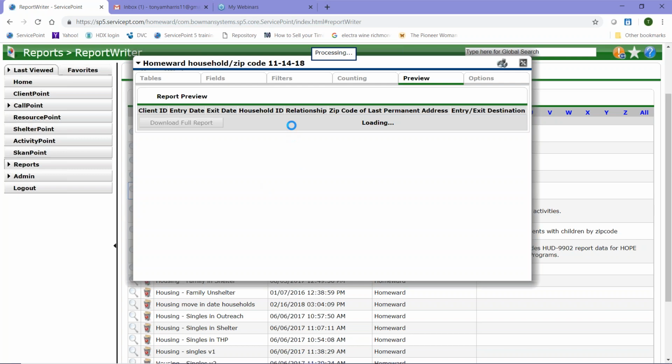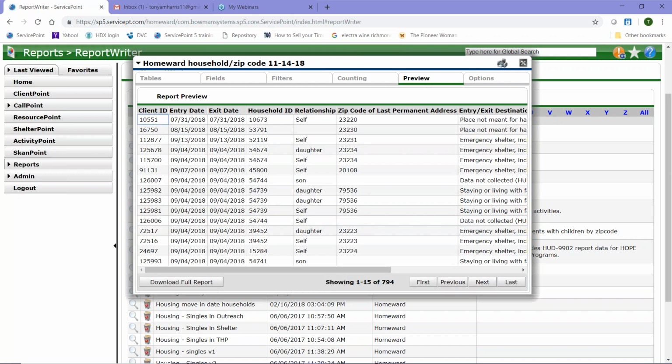The idea of Report Writer is that maybe you want to run something once a month. So the first time you create the report, you're running it for the month of July, and then in August, you come in and you want to run it for August. Well, you do not want to save it again because Report Writer does not have the ability to save and replace. You would be saving a new report every single time. That means instead of having one report, you're going to have 10 reports that are all the exact same thing. So keep that in mind.